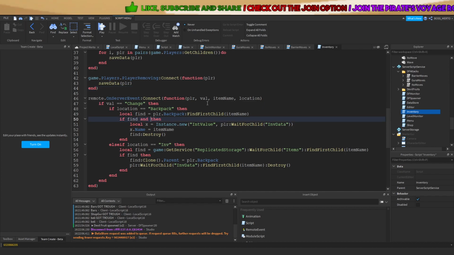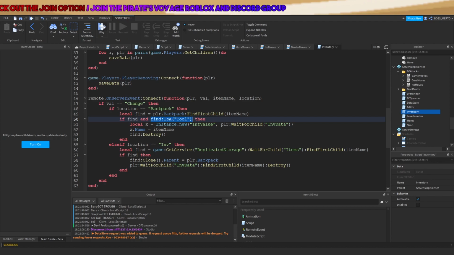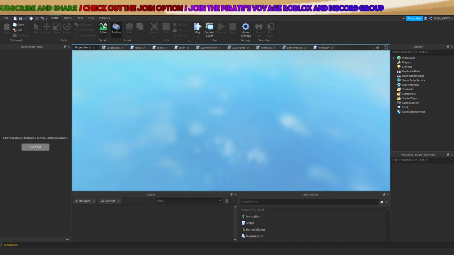So we are only able to store items and not local scripts, okay? So we're checking if the thing we're trying to put inside of our chest is a tool.